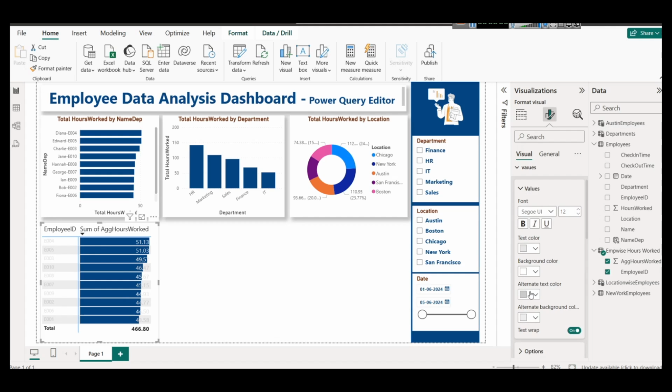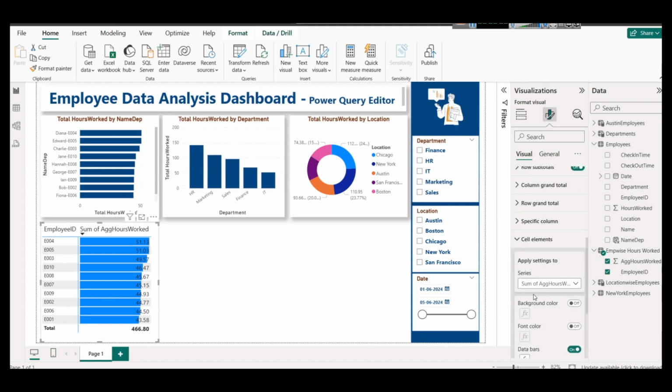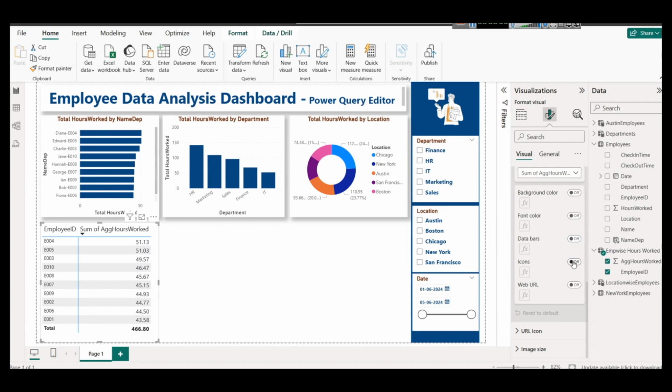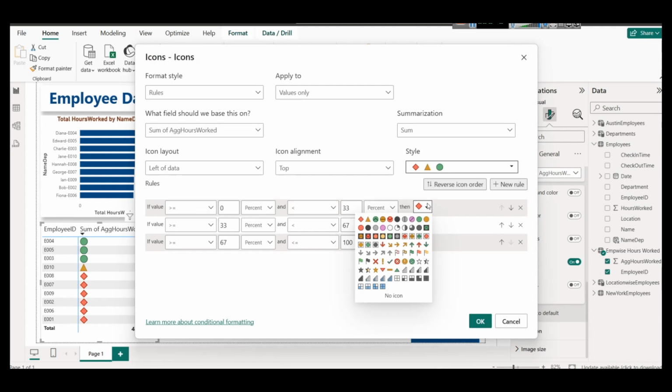Okay, so that is something that you can do, but I'm not going to use that. I'm going to use this color for now. This is what you can do. What else can we do? We can also give them icons. These icons are also based on a logic. You can see if values are less than the average value, these are all red diamonds. Something that is close to average is an orange triangle, and something that is above average or in a good range is shown like this. You can go to FX and you can change these icons.